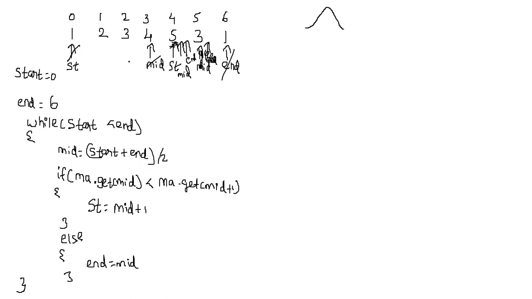Now I am going to split the array into 2 halves. First we have to perform binary search on the first half to check whether the target value 3 is present. If it is present, I'll return the index value. If it is not present, I'll check the second half of the array to know whether the target element is present. If it is present, I'll return the index value, or I'll return -1.